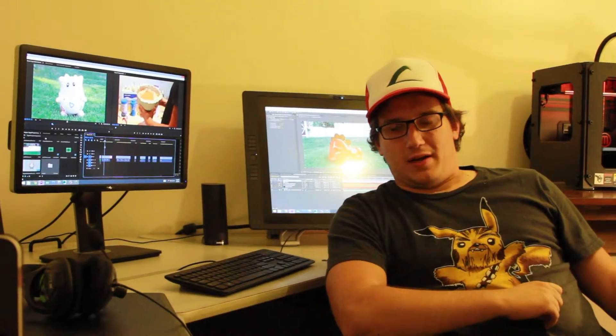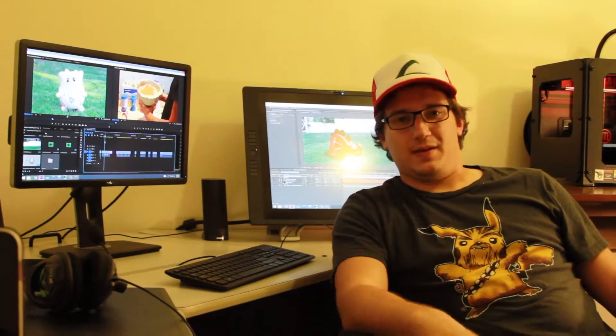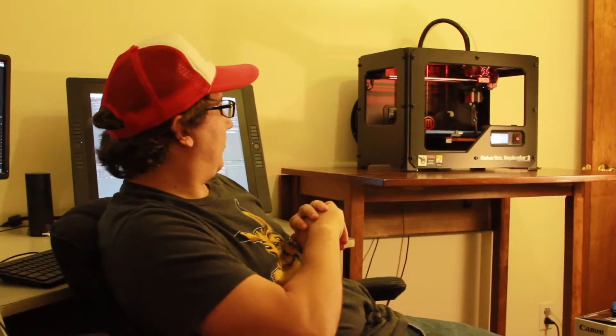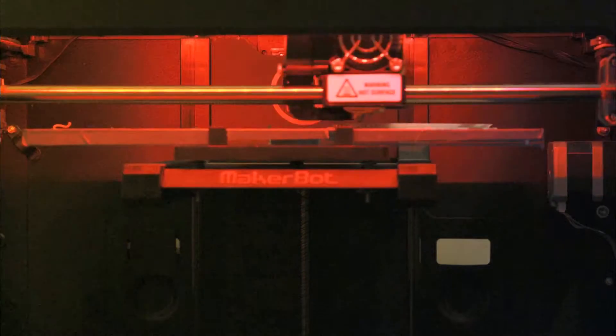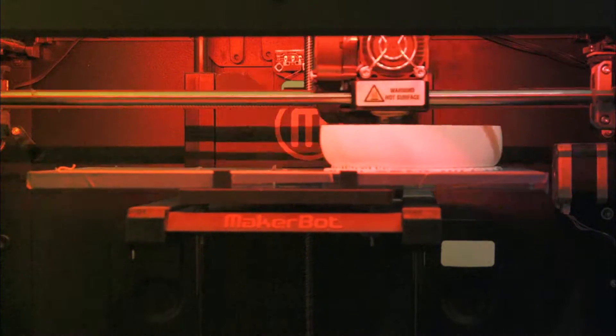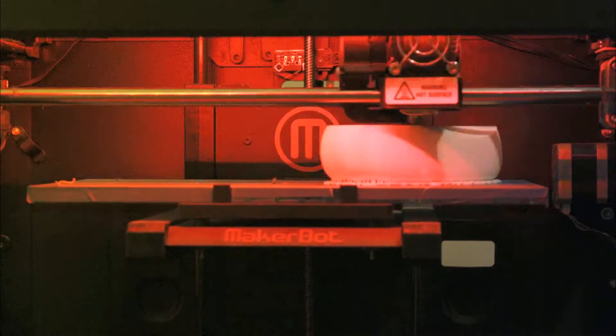That's how I designed the structure in Maya, and then after each one of those pieces is done I send it right on over to my MakerBot Replicator 2. It's a little bit of an older model but it still works great as long as you keep it maintained and clean. Here's a little time lapse of the foot that was printed. The actual footage for that was about 3 hours long, and that was on low quality as well.